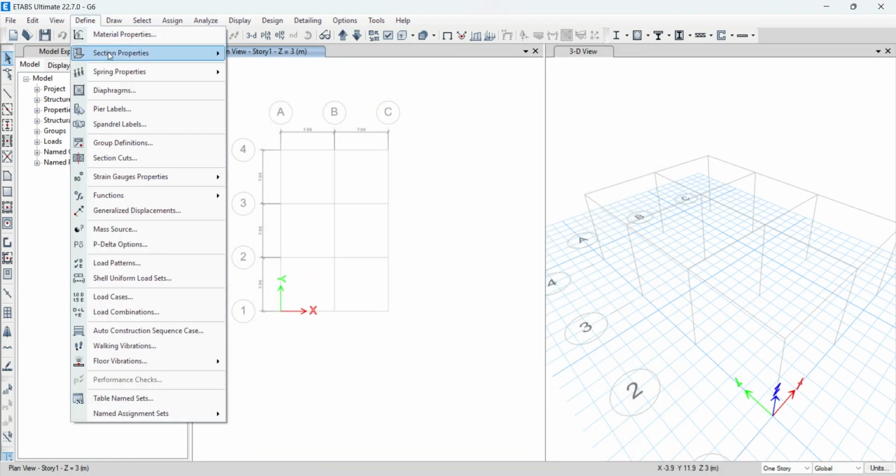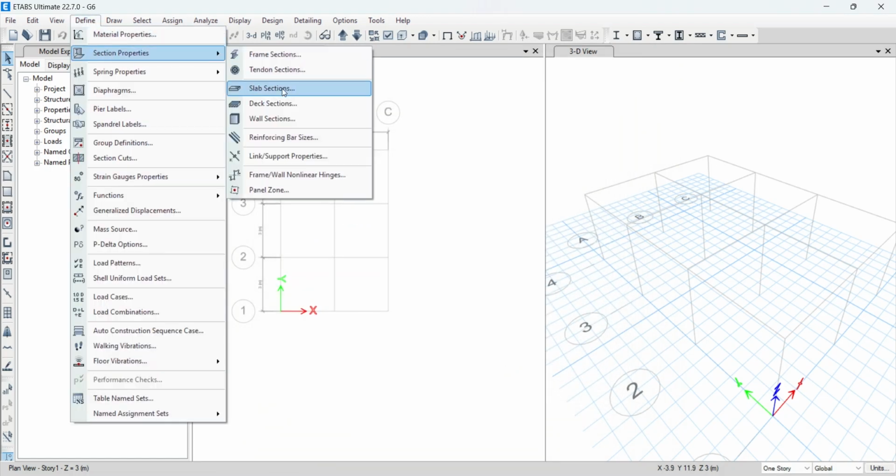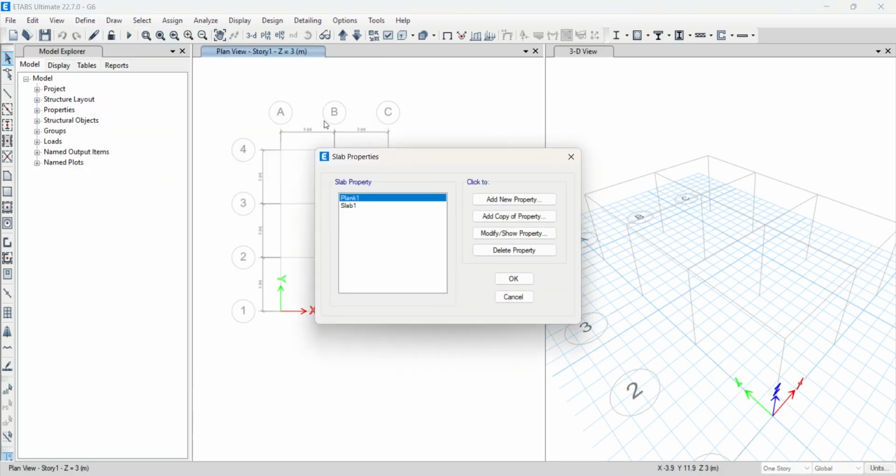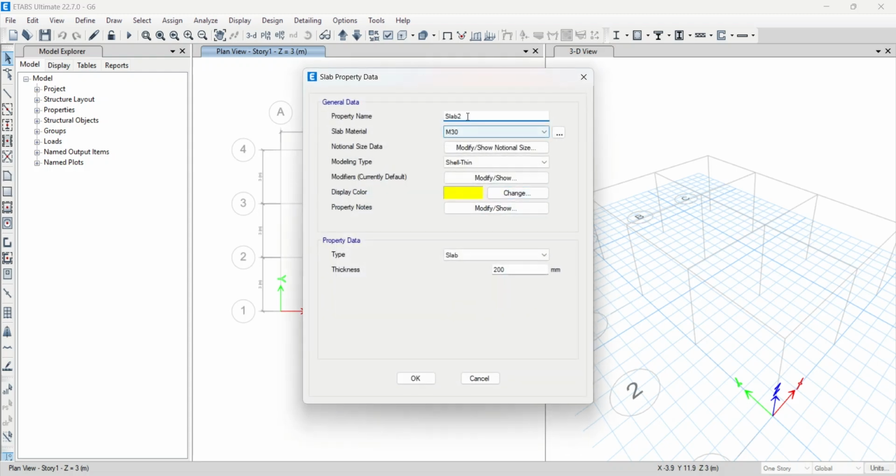And also I'm going to define the slab section for my building, slab sections, and the slab property here. Add new property, and I'm going to rename this one to slab 150, the thickness of the slab 150.